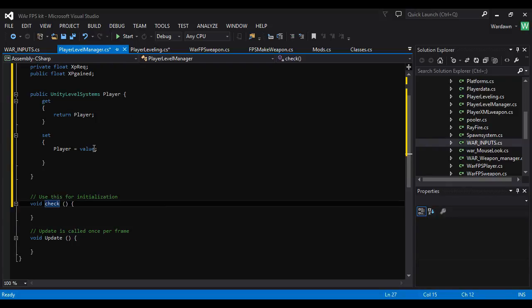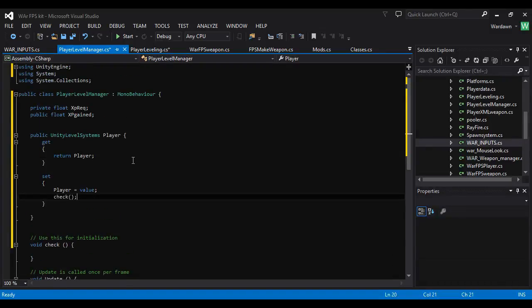Okay? We'll call this check. And we will be doing our check. And this totally runs in its own little space. It doesn't require anything from our other system.